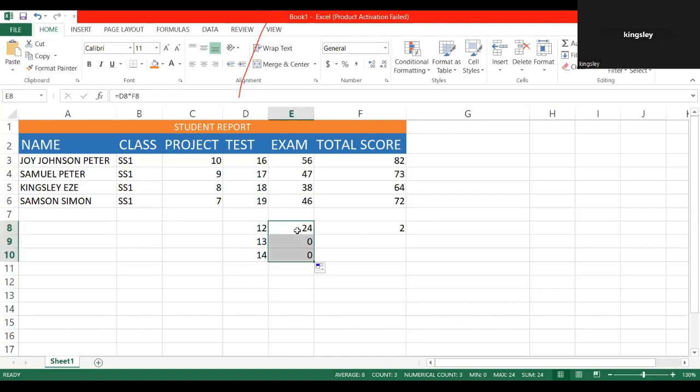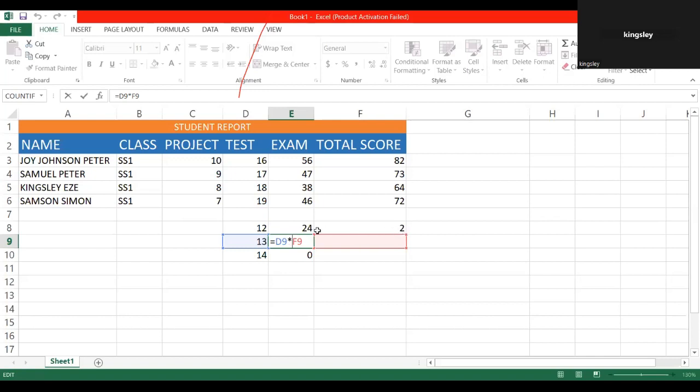But if you look at what we have there, what Excel is actually doing is it used the 2 to multiply the first one, which is the 12. Then it comes to this second one, and it's no longer using the 2 again. Remember, the 2 is just in our F8, but now it skips down to F9. But we want it to use the number 2 in F8 to calculate the second one, which is 13, in G9. So to be able to do that, we have to convert that F8, the first one, to an absolute cell reference.